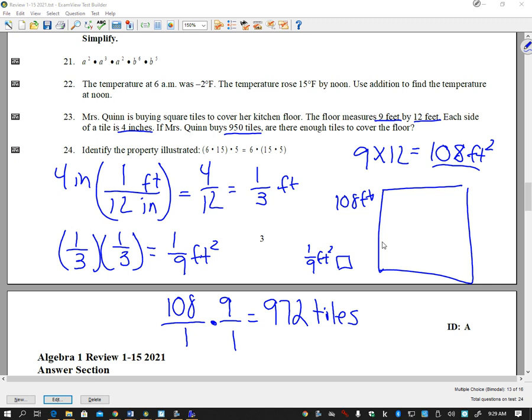All right, I did what you guys said to do, but I think that we made this question more difficult than it needed to be. Why? You could have multiplied 9 times 12, which would have given you 108. Right. You could multiply 108 by 9, which would have. Why would I multiply 108 by 9?